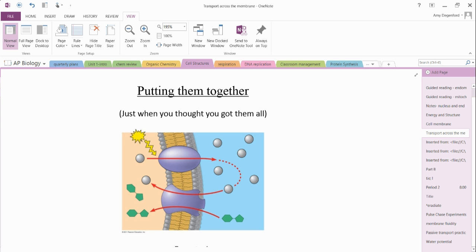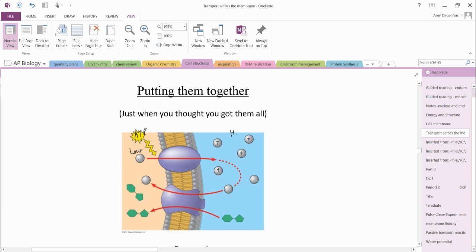Some cells, we do use this with our sodium-potassium pump. Plants use it with the proton pump. They use what's called co-transport, and they put active transport and facilitated diffusion together. So let's look at this diagram. Here we have our ATP going to this protein, which should give you the clue that it's active transport, and we've got a low concentration and a high concentration. So this is going to be our proton pump.